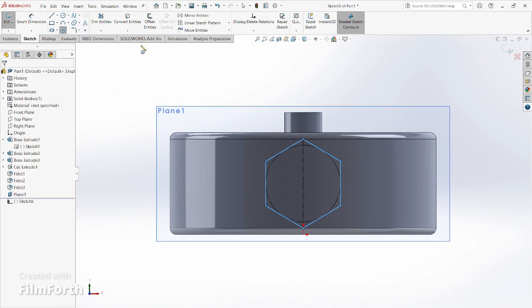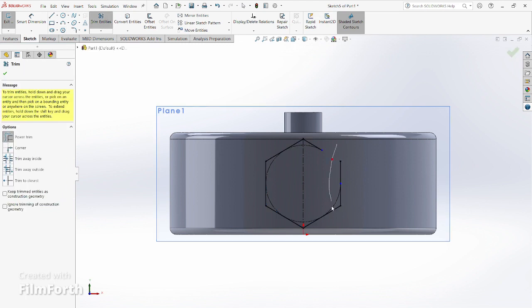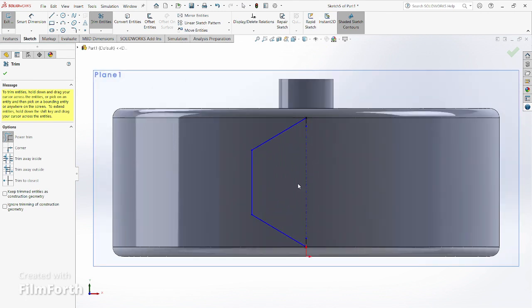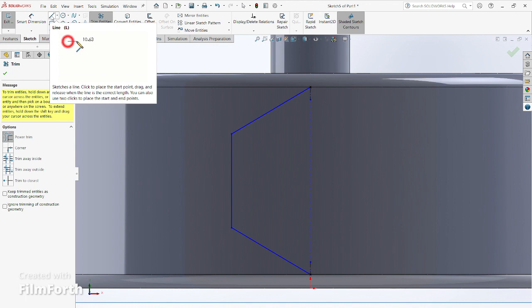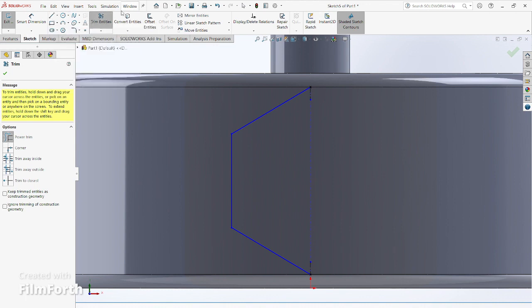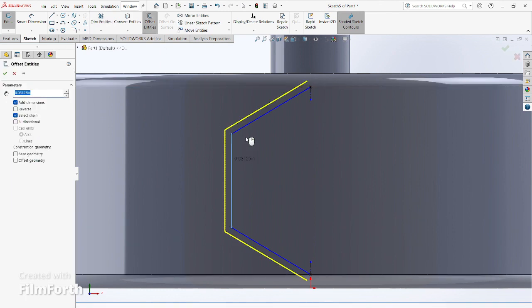And then what I'm gonna do is trim off this excess right here. And then let's see. No, that's not. Let's try offset.